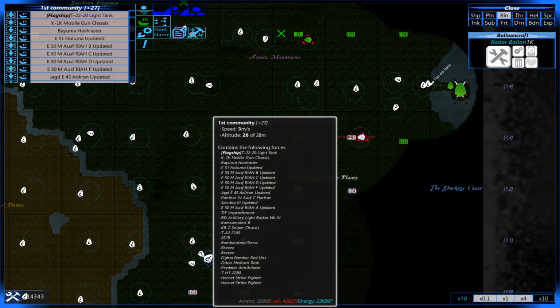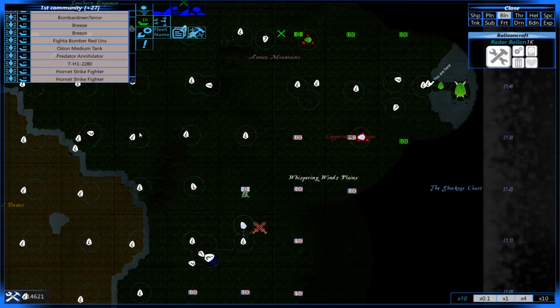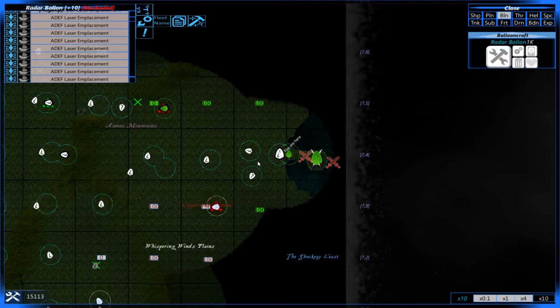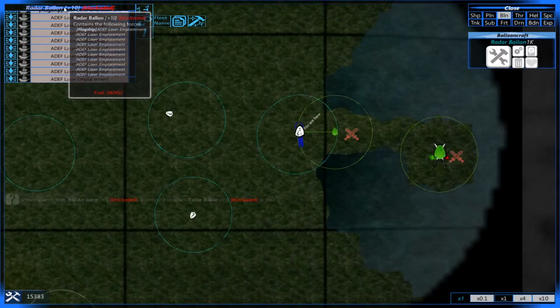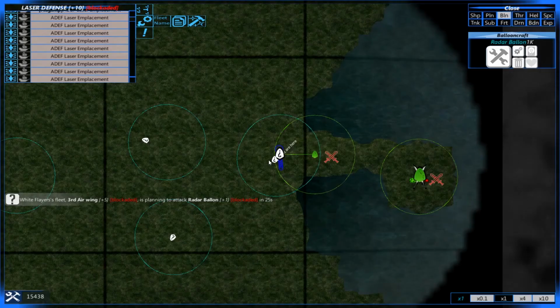Oh, they're moving at 3 meters per second. Oh, it's because these new designs have only just been built, haven't they? Yeah. Let's observe. Okay. Let's rename this fleet. So this is the laser defense. So I know which it is.